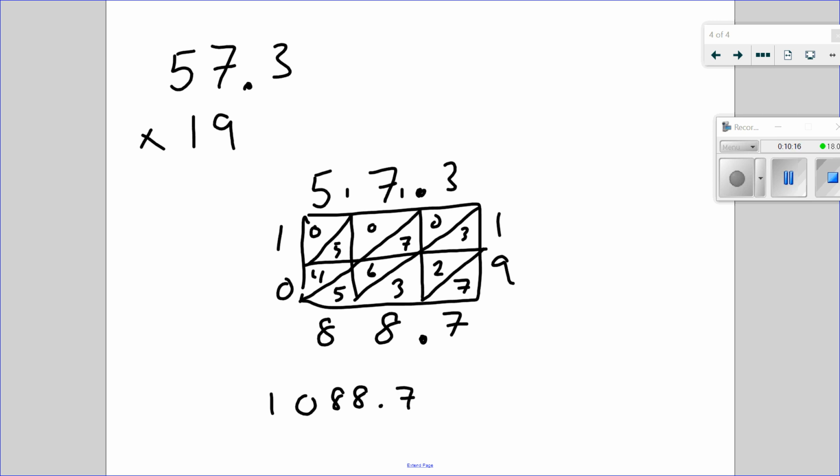So the lattice method does still work for this as well. If you can solve these problems in any way, you can solve them with a decimal if you just keep your eye on where everything falls. Now the last thing is one more wrinkle on top of all of this that only gets thrown in if you use the lattice method and want to multiply two numbers that have decimals in them.